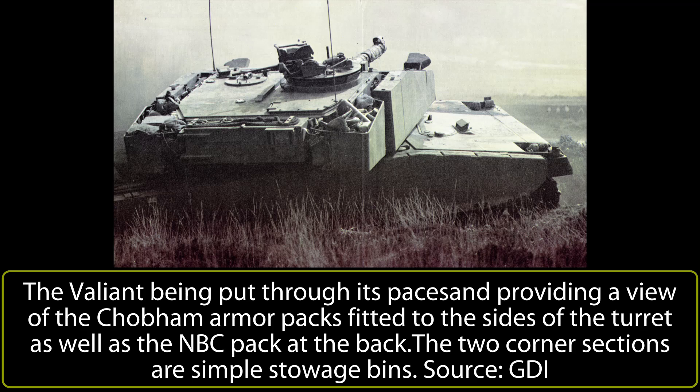The 17.41-liter Rolls-Royce Condor engine, made at the Rolls-Royce plant in Shrewsbury, was a V12 diesel with a 135mm bore and 152mm stroke, with a low compression ratio and turbochargers. The V12-1200A, as used on the Valiant, weighed just 2,638 kilograms complete with water-filled radiators and coolant, and was rated at 1,000hp. This engine was eventually selected to power the Challenger MBT, Chieftain 900, the Indian Vijayanta, and even a re-engined Chieftain project.